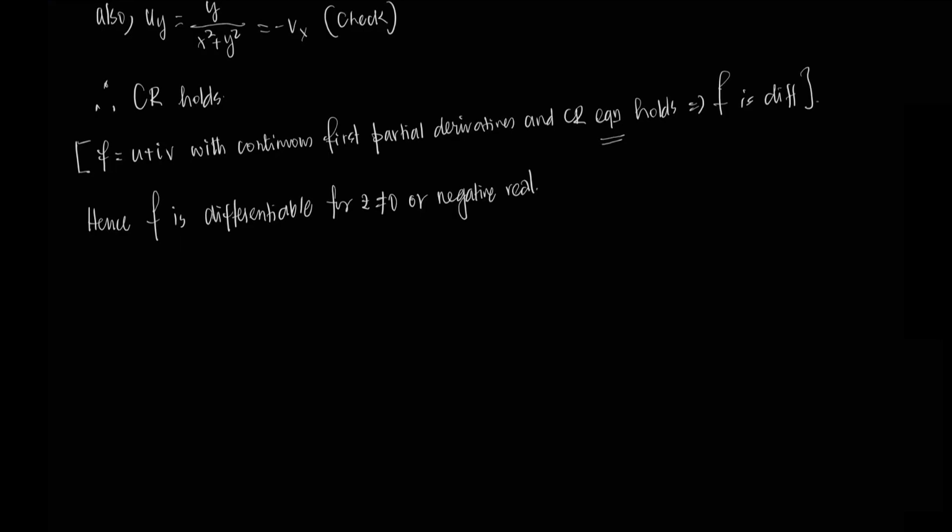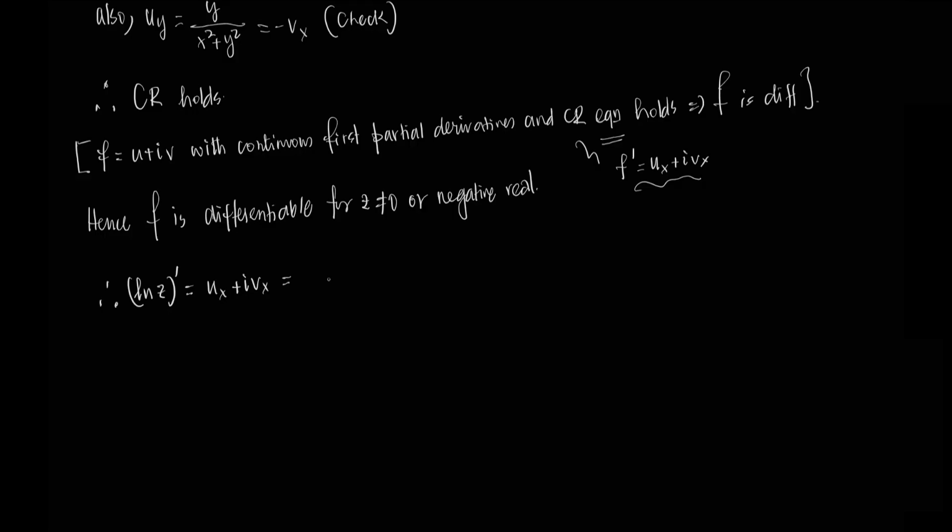Okay. So what is the derivative? If you remember, what is f prime? If you want to define f prime, it is nothing but ux plus ivx, right? So in this case, if you want to find the derivative of log, the log of z prime is nothing but ux plus ivx. Just take the derivative and put it there.